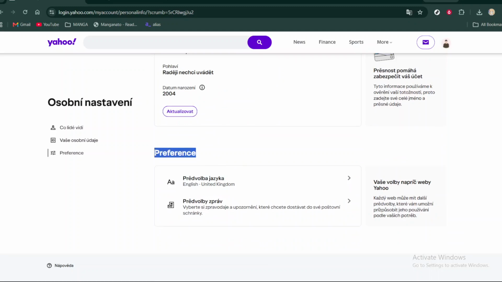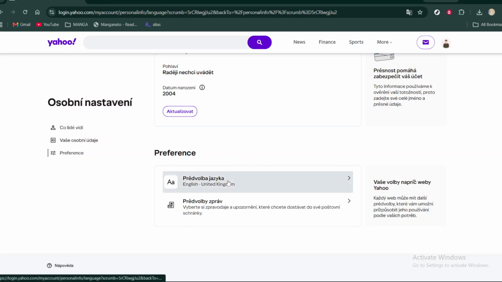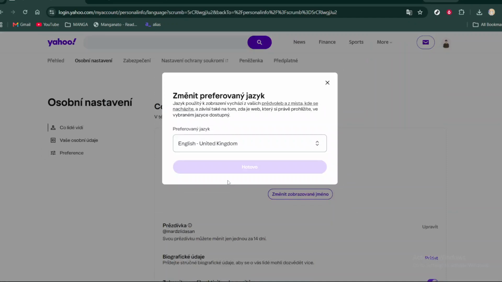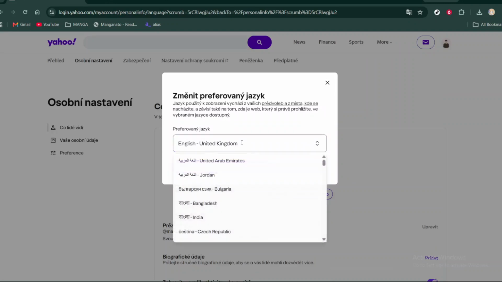Now here's where we need to be a little careful, because Yahoo organizes things by category. Over on the left side of the panel, you'll see a list of sections. You're looking for either viewing email or something that says language. It can vary a little depending on updates, but it's almost always under the viewing email section, so click on that. Once you do, the main area changes, and here's the really important part. Right there on that screen, you should see a row that says language.